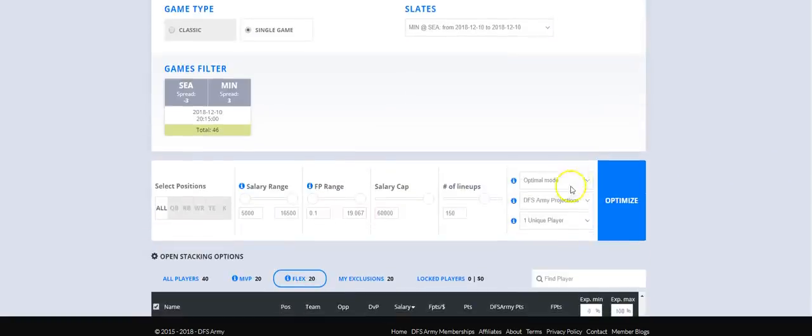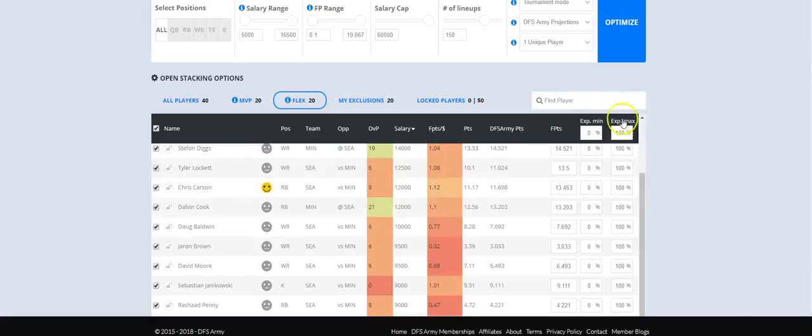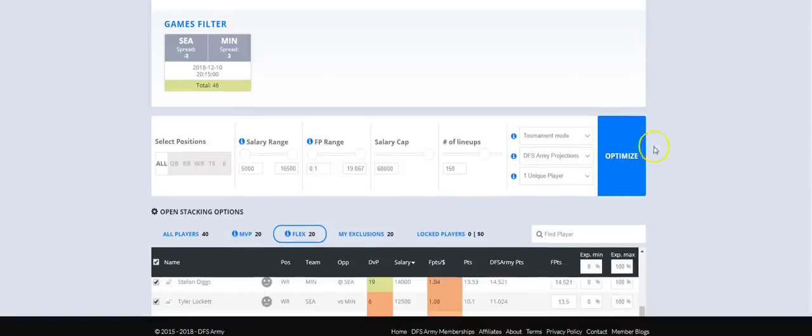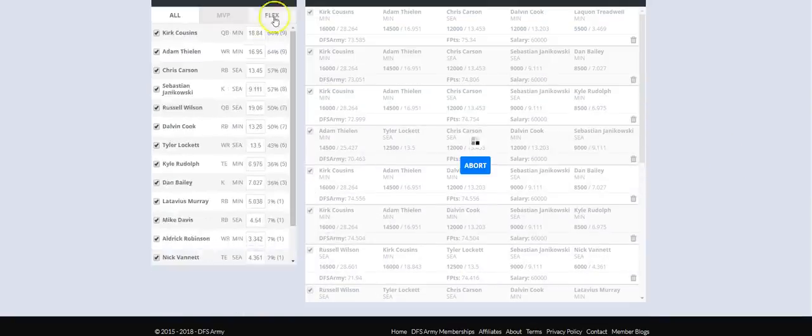First thing I'm going to do is change to tournament mode. Tournament mode functions specifically with max exposure limits to spread out the player exposure. So I'm going to set some exposures on players I don't want much of. Note, I'm doing these individually for these particular super turds. All of these guys, not Aldaric Robinson, he's a good player, just doesn't get much play. But for the purpose of this video, they're turds. Okay, we don't want too much of those guys.